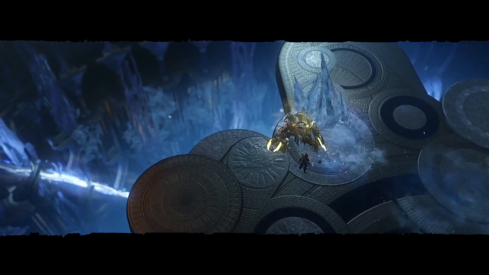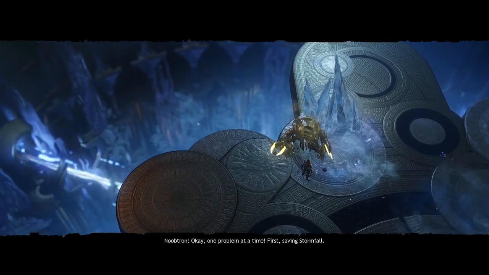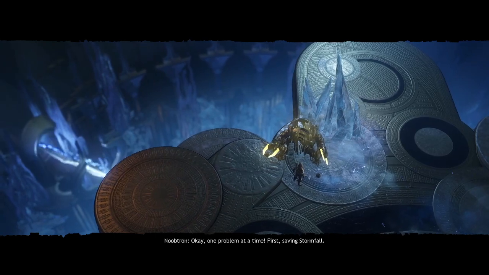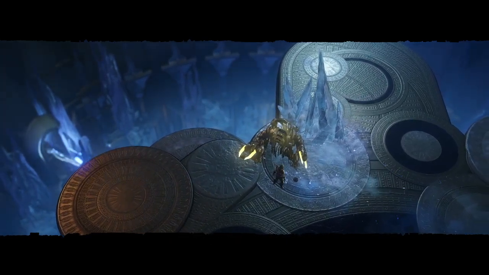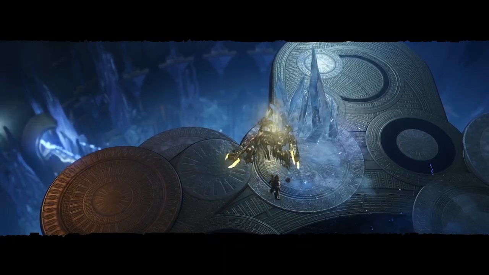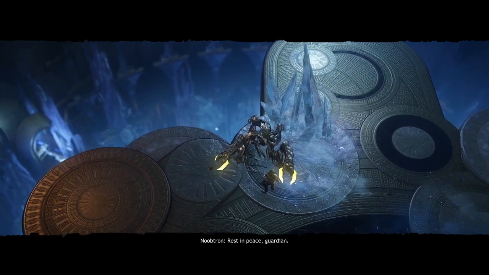What will they do with it? We do not know. Okay, one problem at a time. First, saving Stormfall. How do I stop Anankis' core? Mizzioff, how do I stop the bloody core? Rest in peace, Guardian.